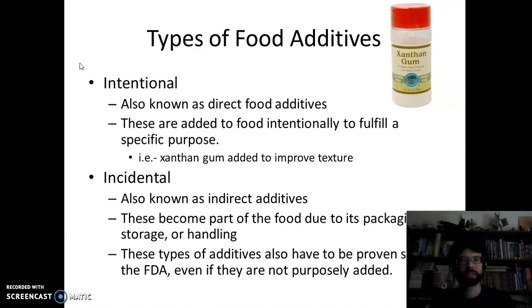So if you're packaging your water inside of a plastic bottle, little bits of plastic are going to be getting into your water. That's just a fact. That's about what's going to happen. So those items that are in the packaging and in the processing also have to get approved by the FDA, to make sure that those tiny minute bits of whatever it is, plastic and all kinds of packaging and processing chemicals, are considered safe as well.